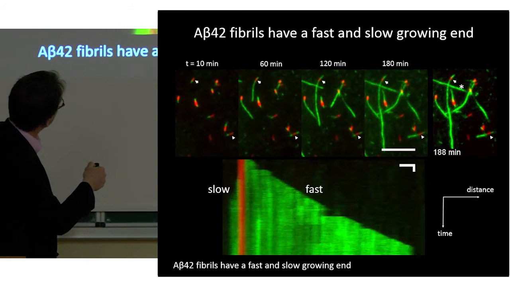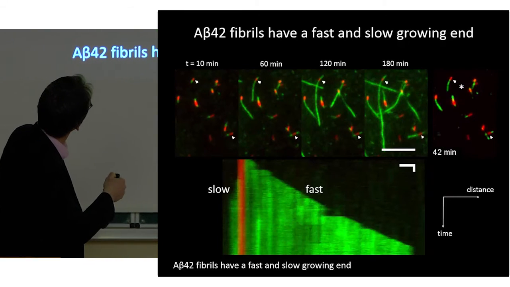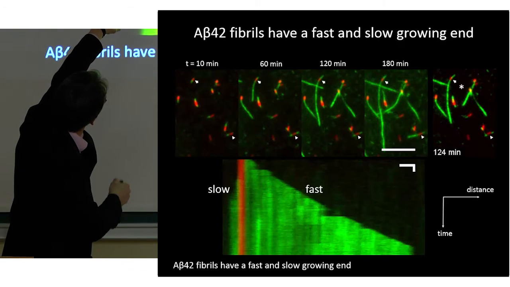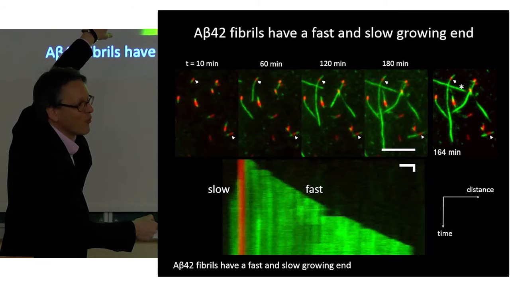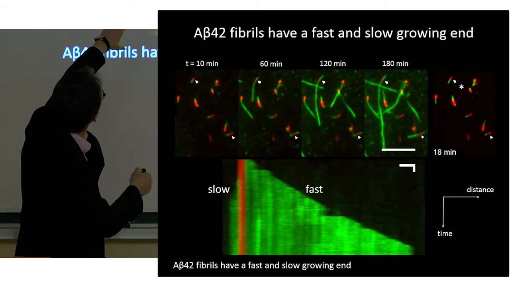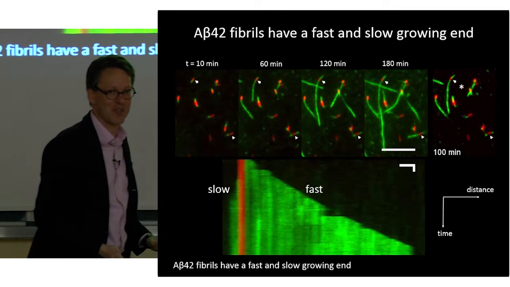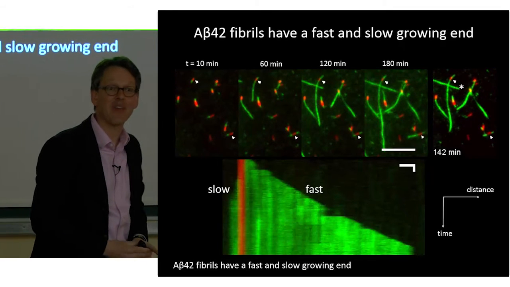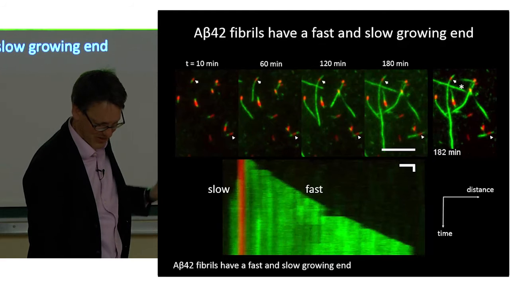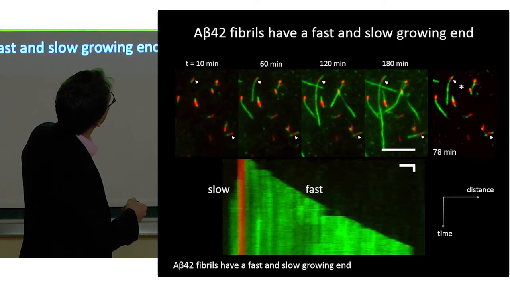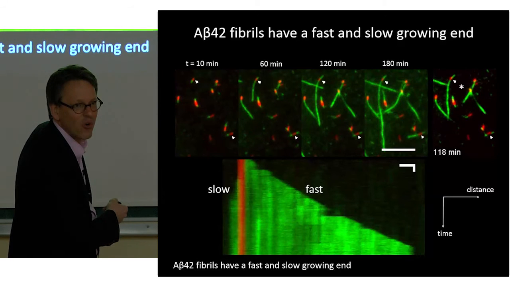So if this is a time axis down this way, and this is distance, you can see these fibers actually grow much faster from one side than from the other side. Why is that? It's an interesting question. Amyloid beta does that, other amyloids don't do that, right? So this is polarized growth. You'd say, well, but this is still boring though. Look at these time scales, this is really slow, right?